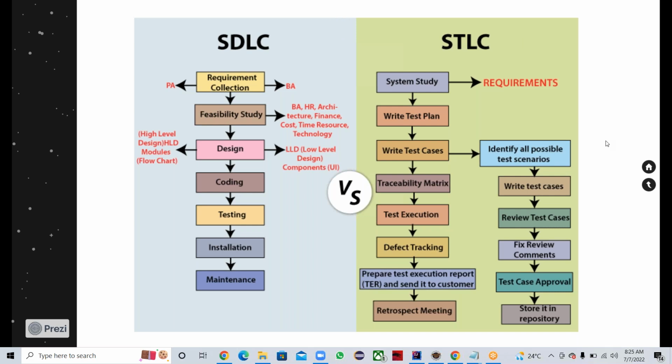Here, what is traceability matrix? Traceability matrix means against these requirements, as per the testing that we are doing, is it matching with the requirements or not? Sometimes we do some random testing which doesn't match with the requirements, right? So it means whatever test cases we have developed, whether all the test cases are relevant to the client requirements or not, right? Is it matching with client requirements or not.